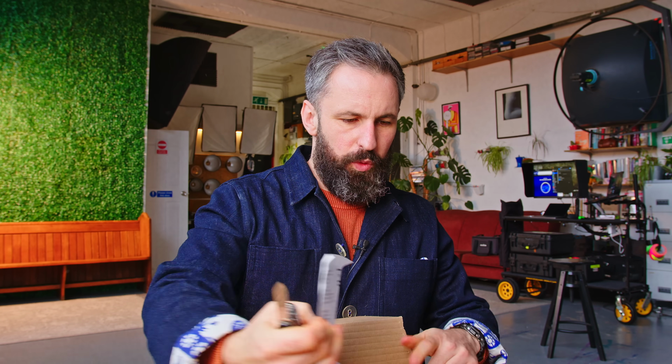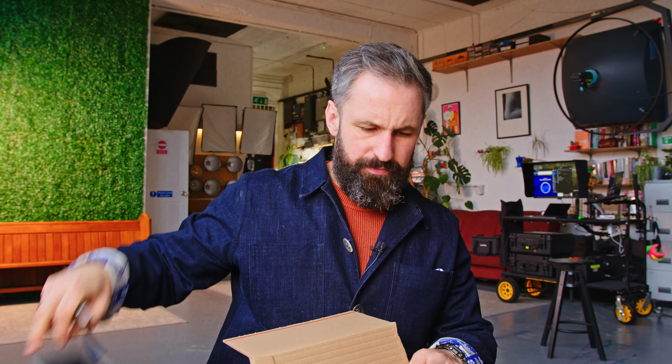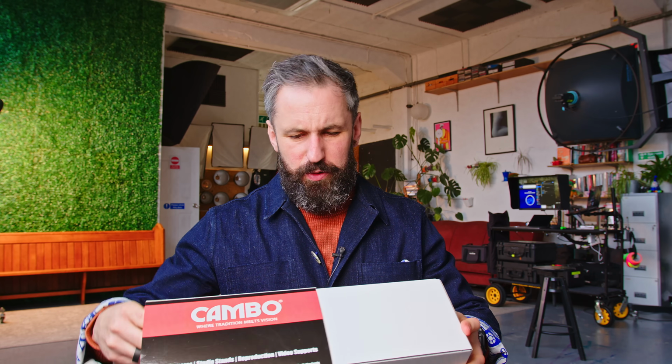Packaging. Oh, an invoice. Oh, it was less than I thought it was. It was 1,500 quid all in with VAT. There we go, brilliant. Nice little postcard. And the lens. Now, I have a deal with Cambo, but I bought this full price without even going through them because I needed it. I needed it soon. But this is my lens. It's a Cambo lens. So yes, I have a deal with them, but no, I didn't even message Cambo. I messaged a lens shop in the UK called Teamwork, who are brilliant, and I needed the lens urgently. I didn't need it urgently. I wanted it urgently. So I bought it.